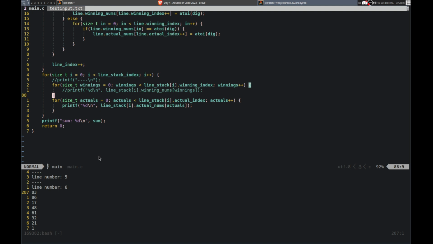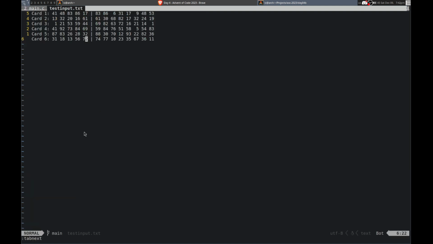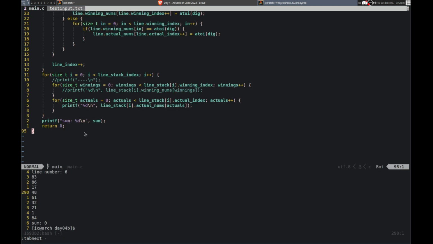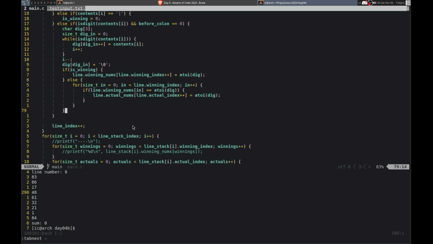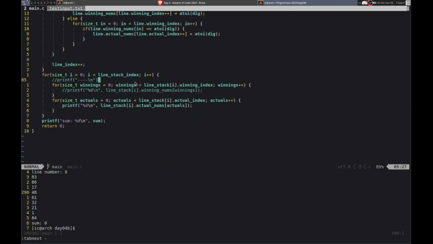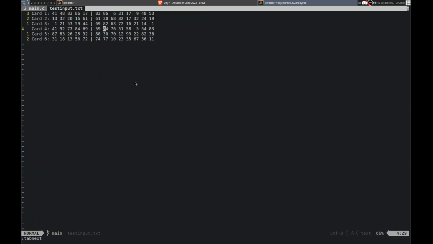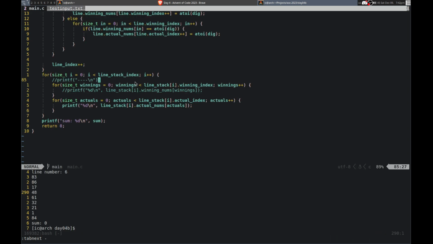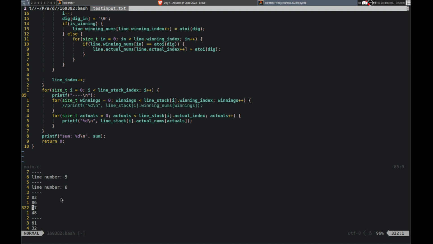Alright, so those are 84. Where is that? 284. So I don't know what it's printing in. Oh shoot. Actually, yeah, it's only the winning ones. Okay, that makes sense. Alright, so those are all the winning numbers then. Okay, so that should be fine. Let me print this as well, so I can see for each card. There we go, yeah. Alright, I see now. So that's pretty easy to read then.